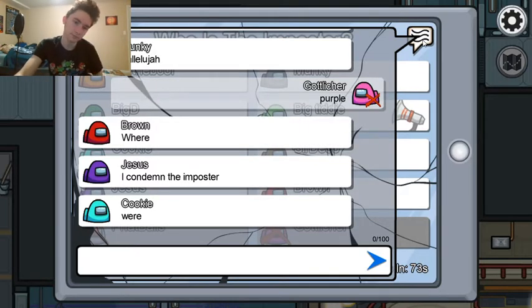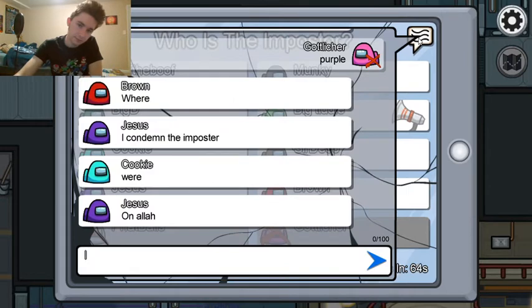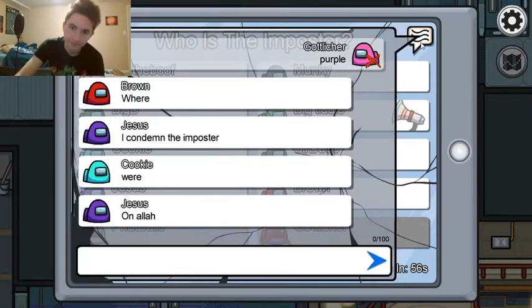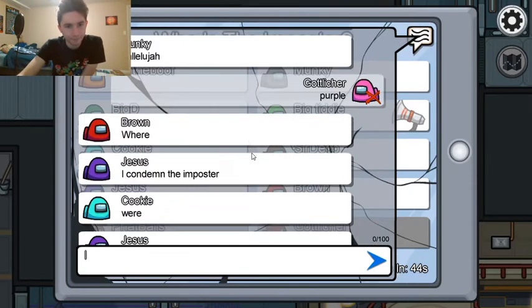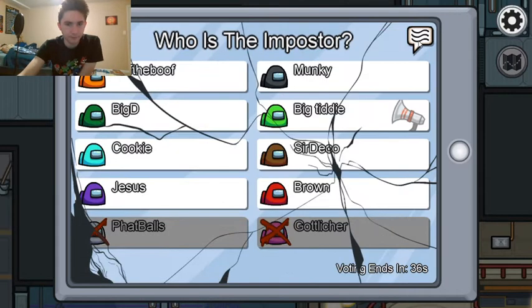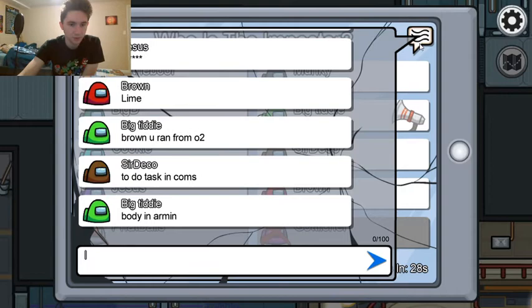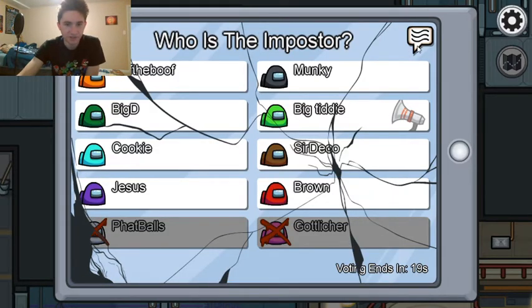What does that even mean? It's not how you spell where. Who's all? Yeah, why ain't he talking? Now they're gonna think it's a self-report. It's not even in O2. It's an admin. Do you know where you are? Is there two imposters or something? Because there's only one. Oh, bro, why do people do that?